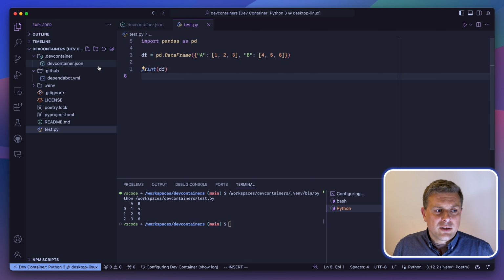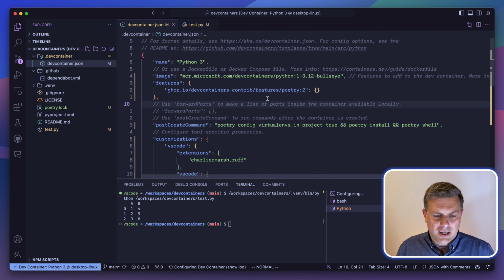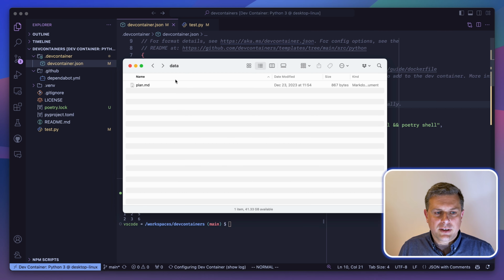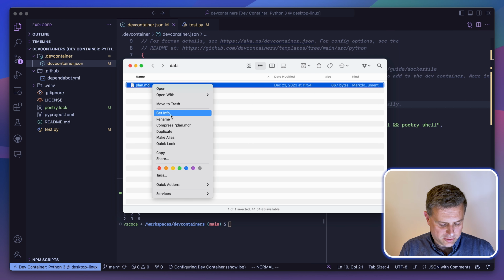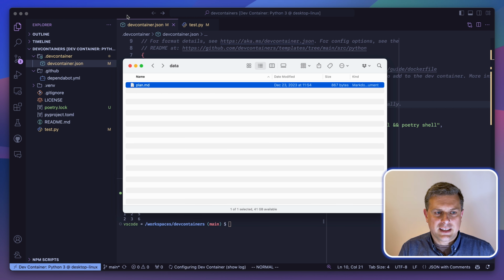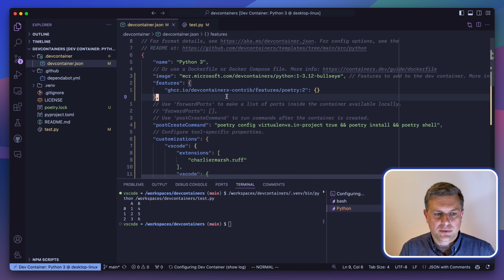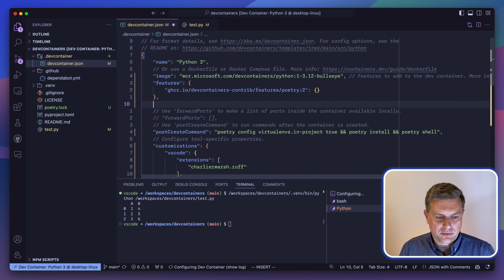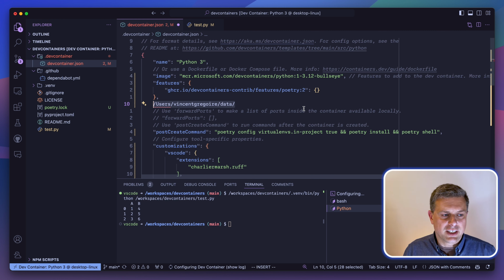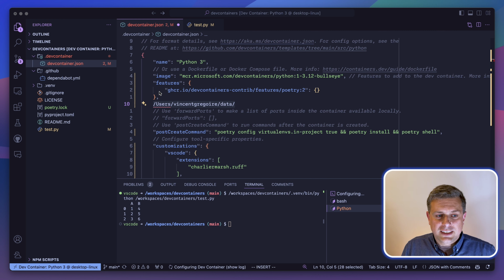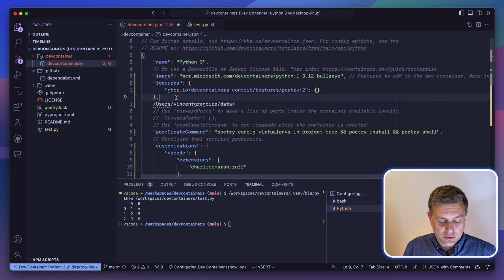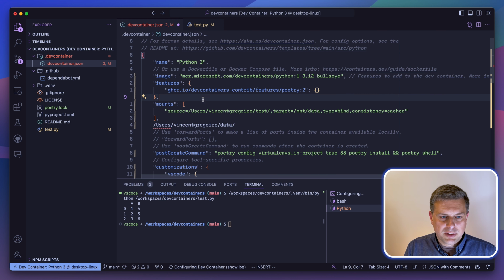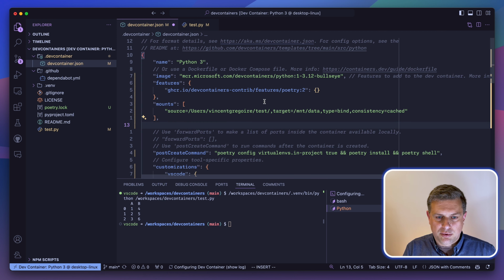In order to do that, we'll go again in our dev container file here. I have a directory here on my local machine. I can quickly copy the path to this directory. So if I copy the path here so we know what we're dealing with, this is the path to my directory. What I want is to mount this directory and make it available in my dev container. For that, I'll add one customization called mounts right after the features here. So this will be the entry. I just want to make sure that I get the proper directory here.